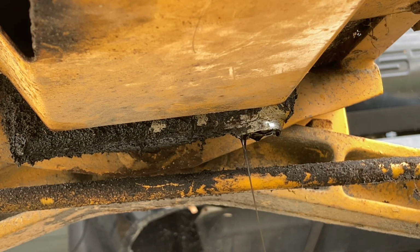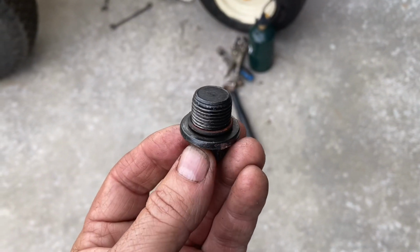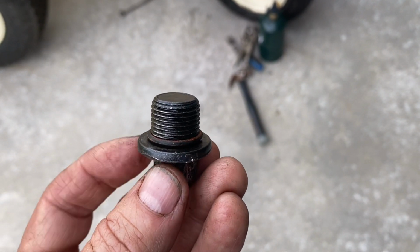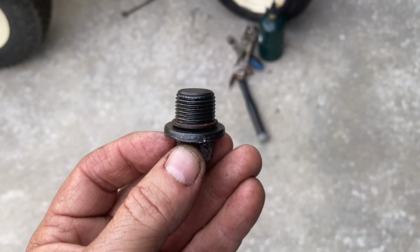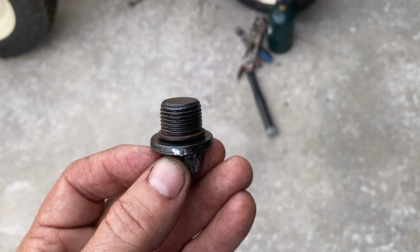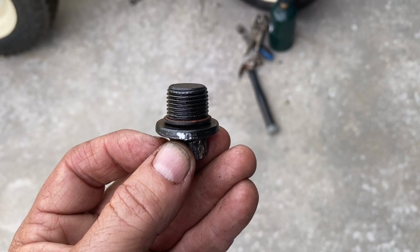And if it'll seal up good enough for us to be able to take it to the old tractor show, that's our goal. But anyways, got it out. So guys, I couldn't find another plug or even a pipe plug. So what I did is I put this O-ring that you can see on there, and hopefully when I put it back in, I won't have to tighten it real tight, and that'll seal it up. And the next time I go to town, I'll get a plug.